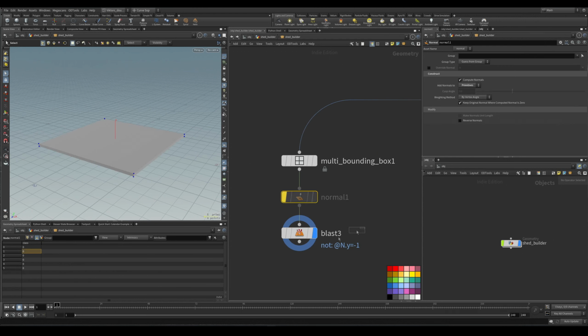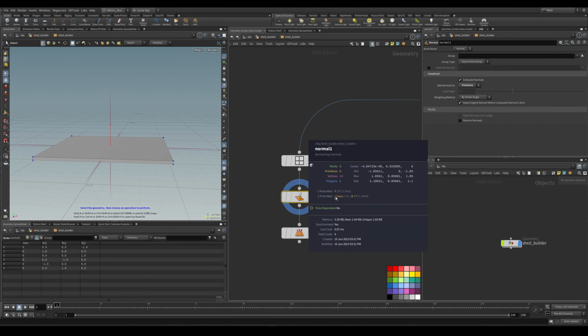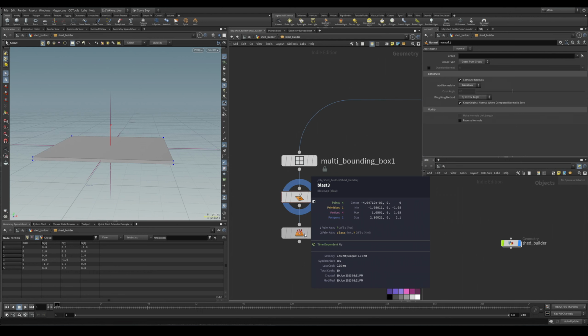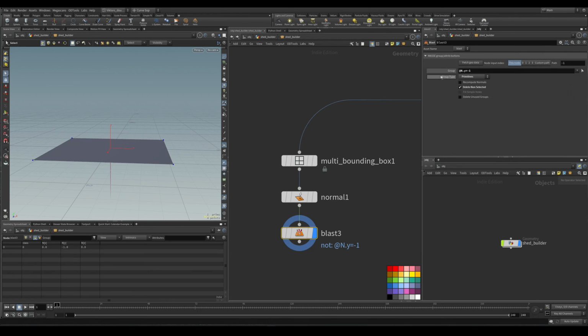So this is why we put down a normal node, because even though we can see these normals inside the viewport, always primitive normals, if they are not in the geometry spreadsheet and explicitly given, like inside here, they are not going to work inside something like these group parameters.